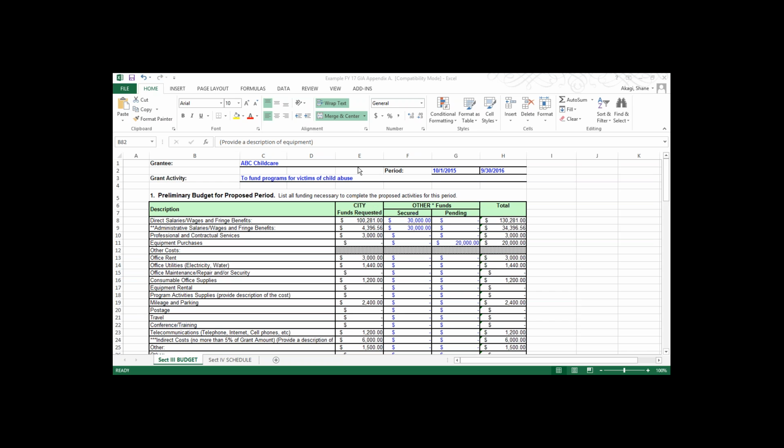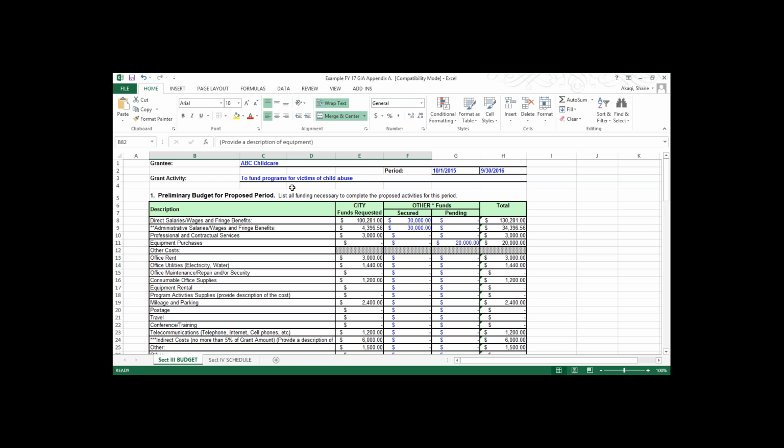You incur expenses related to those deliverables, and then we pay you after the expenses have been incurred. So every month you provide to us deliverables and how much it costs to provide those services, and we pay you after the fact. So it's a lot different from what you may be used to in terms of the types of grants you've gotten before.